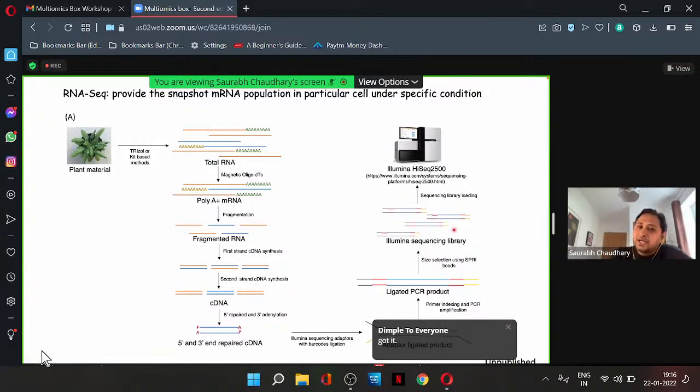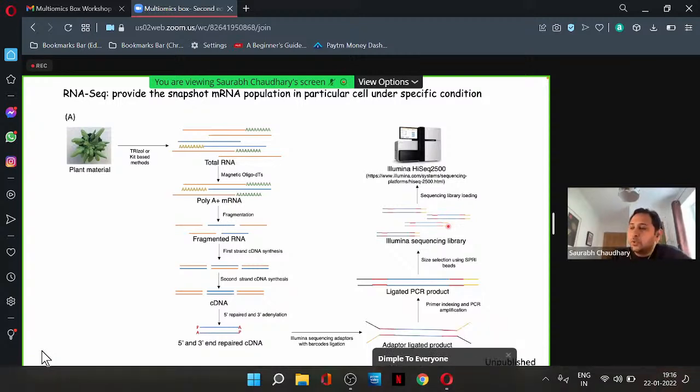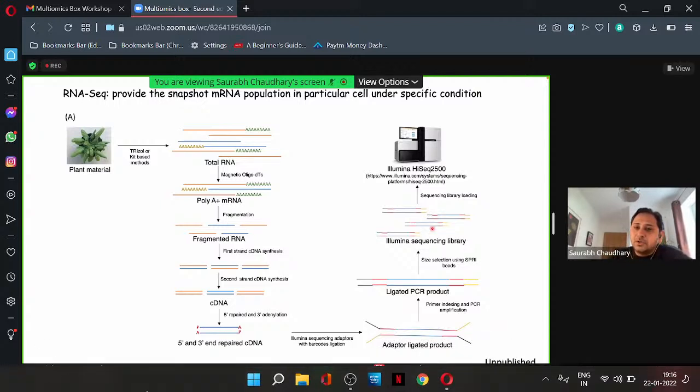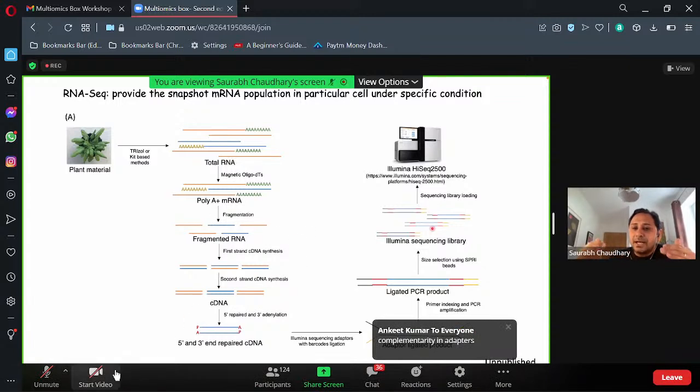So how are they going to read it, and when you get the data, how would you know which sequence is of your interest? So the adapter is just a primer sequence, which is needed to index your library, and it is recognized by the sequencing platform when they sequence it.